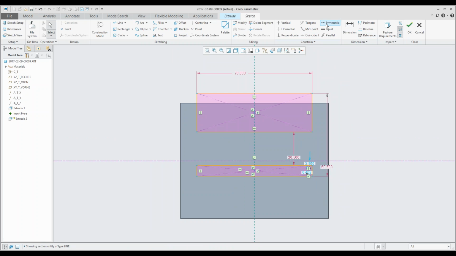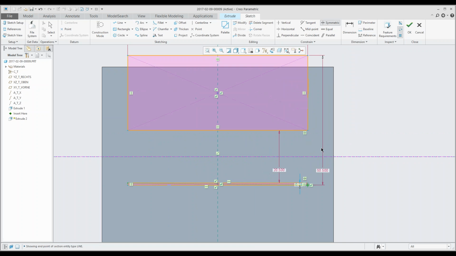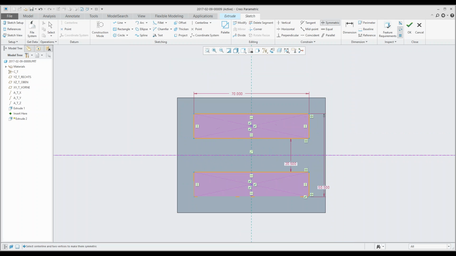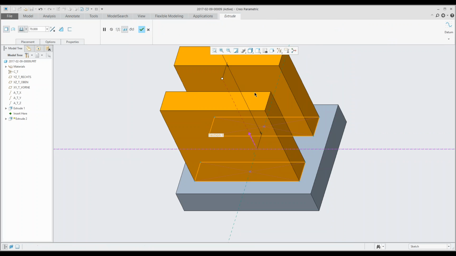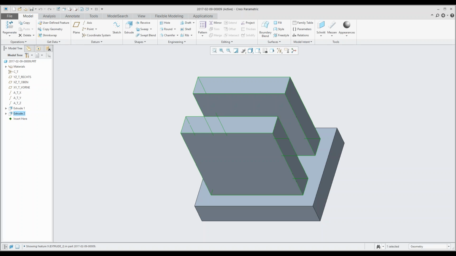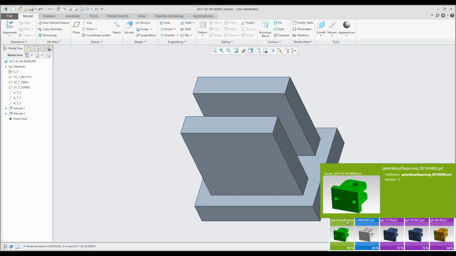And maybe we can use some symmetric constraints in here as well, and this one, oh yeah, looks good, looks fine. I will step out of this sketch and say, well, 70 millimeters in 8 here. And what I can see now in this Model Search live application, I have not clicked any extra buttons or something like that.